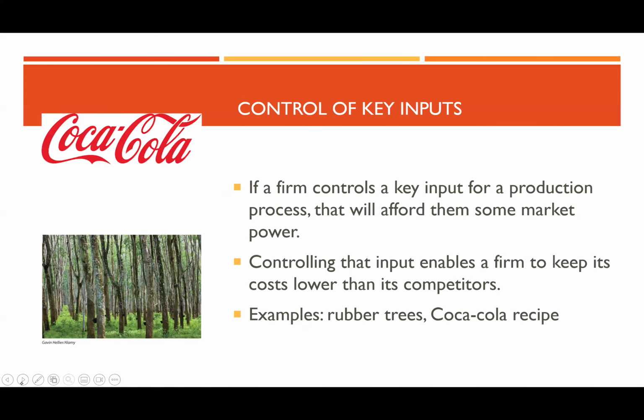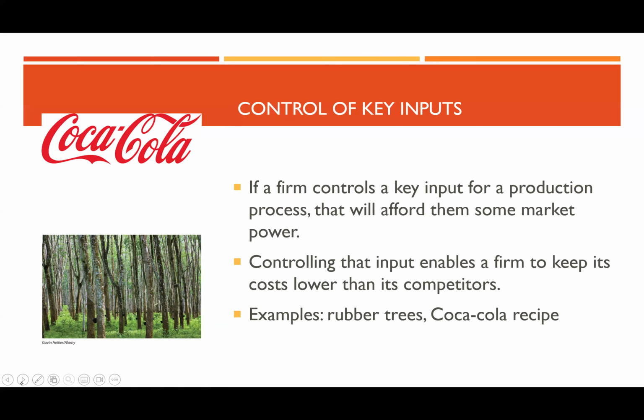Our last source of market power is going to be control of key inputs. We're going to see, in this case, a firm controlling a primary input for the production of a good. The example that your textbook gives is about gum trees, or excuse me, rubber trees, and how a British man was able to figure out how to keep them from getting a blight and thus allowed them to be planted closer to each other in a single greenhouse. And in that way, he was able to control that key input of making rubber at a much lower cost.